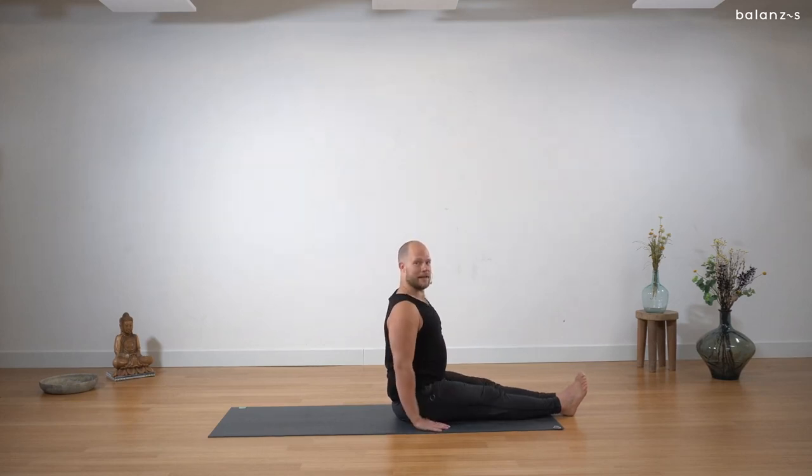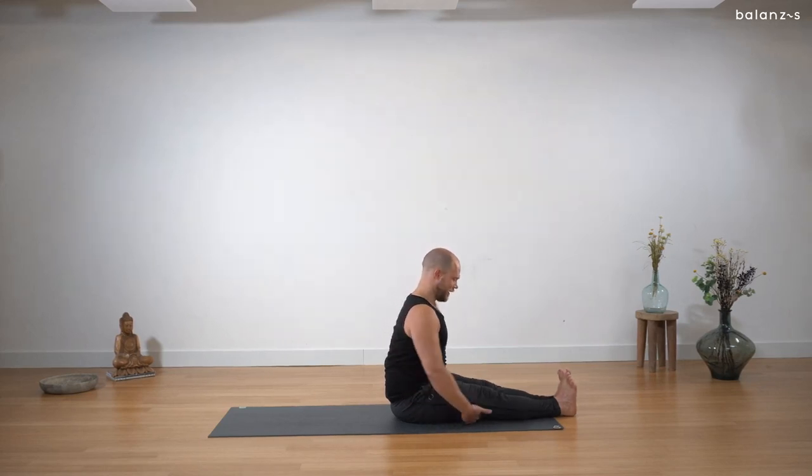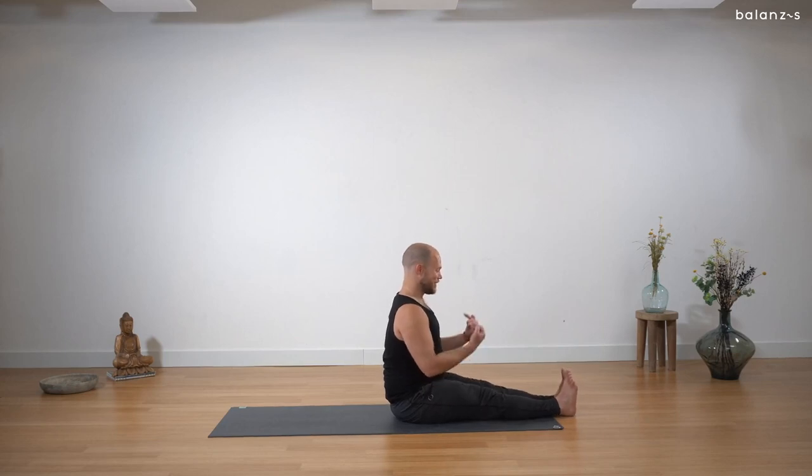So starting first with Dandasana. So sitting straight, legs out in front, chest open, shoulders back, hands next to your hips. Now to feel a little bit more on the hamstrings, start to pull your toes towards your face. And that should kind of fire up the whole back of your leg. So often you don't even need to go into your forward fold to stretch out your hamstrings. All you need to do is bring the toes towards your face.